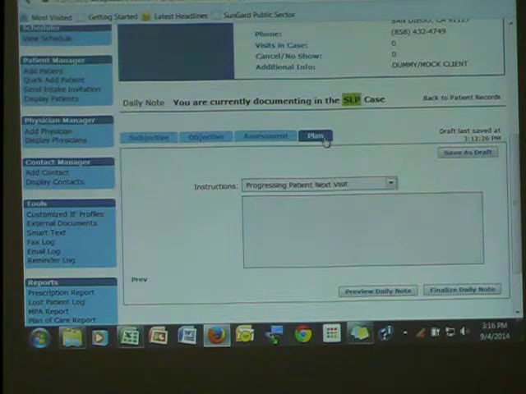Charlotte, do you have anything else I should explain? The only thing I've been having trouble with is printing it out to give it to the parents. Sometimes when I click on print, it will work, and sometimes it doesn't. Or sometimes if I say preview or see the PDF, because I want to look at what the last one looked like without scrolling through all the pages, I can't bring those up for some reason. You can't bring them up to be printed? Yeah, or viewed. Okay. But that's at the bottom where it says preview notes?